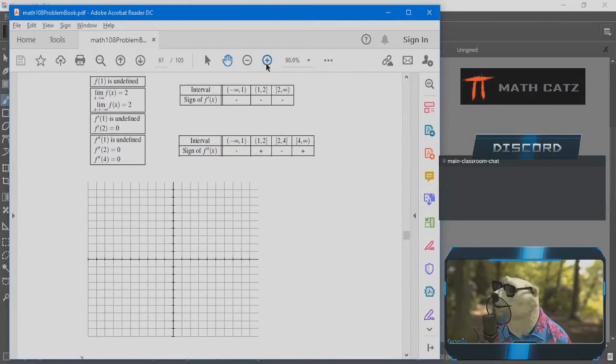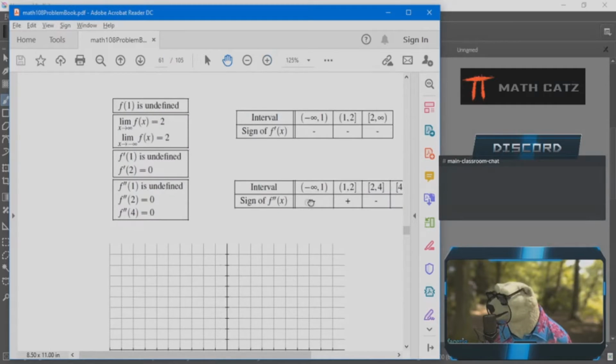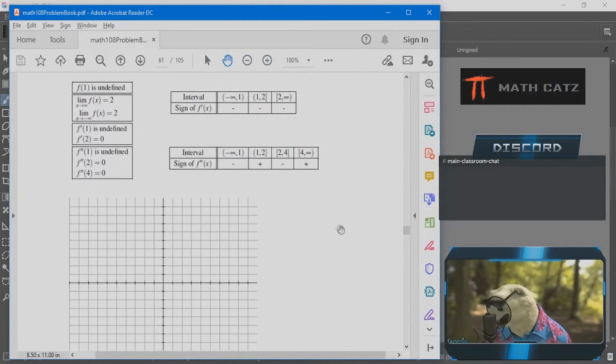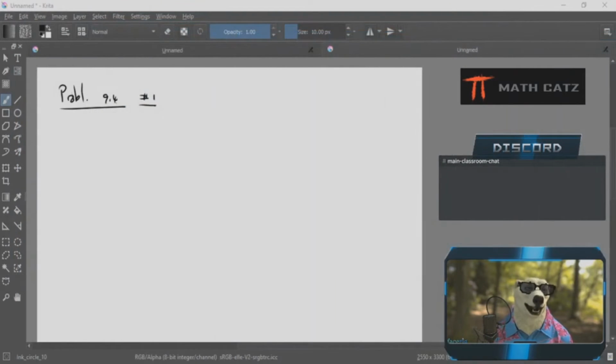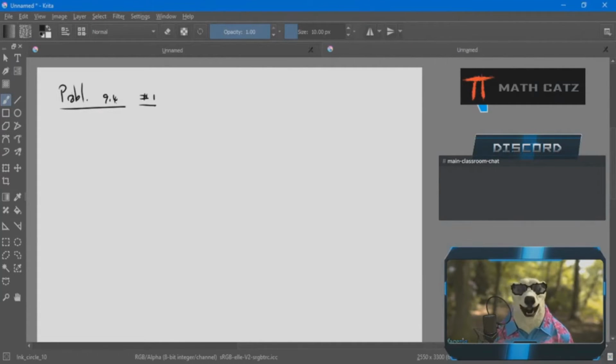So we have some information here. Let's zoom in a little bit more. Oh, that's too much. About the function, about its long-term behavior, about some derivatives, some second derivative values, and then the most important parts of the table. And we'll duplicate this. I suggest that if you don't like the look of this, maybe make it look more familiar. So I'm just going to move this off to the side, but I am looking at it. Let's copy it to make it look a little bit more familiar.